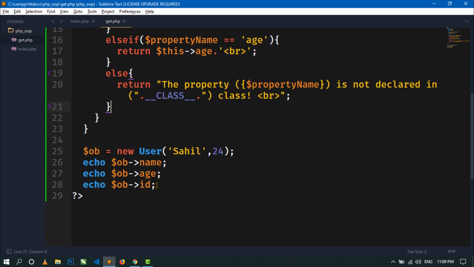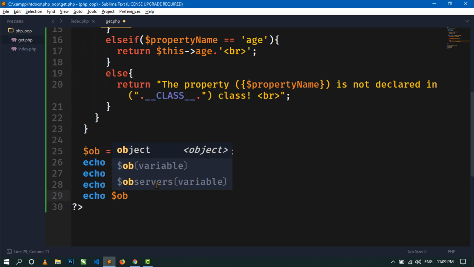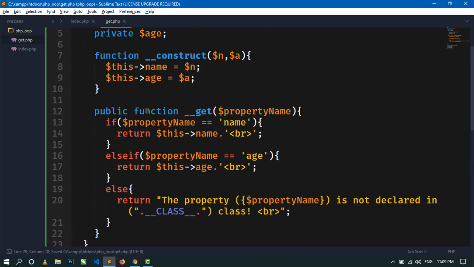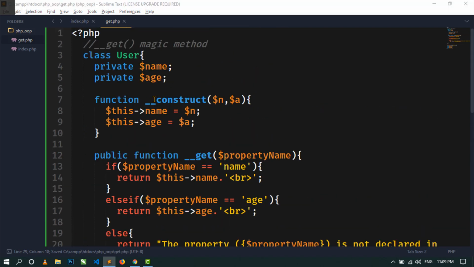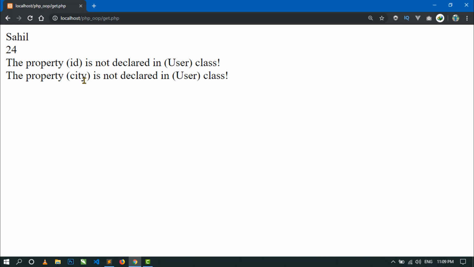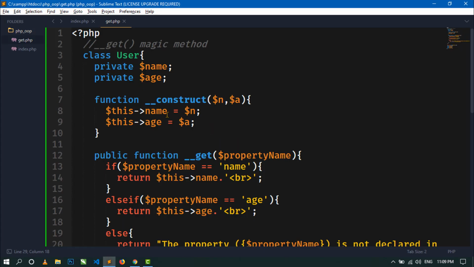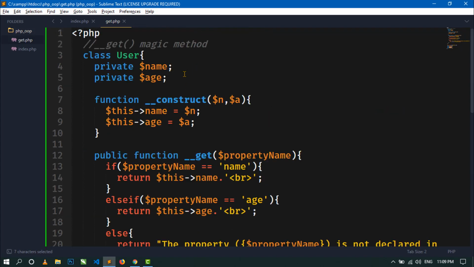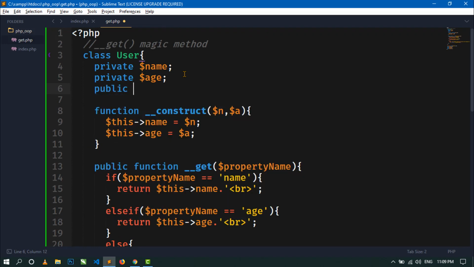And if we try again with $ob and try to access city, city is also not present inside the User class, and if we save this, we get this message again. And suppose here we are accessing id, and let's use public $id.